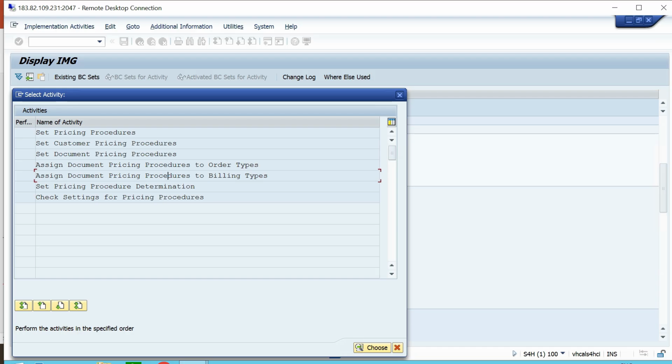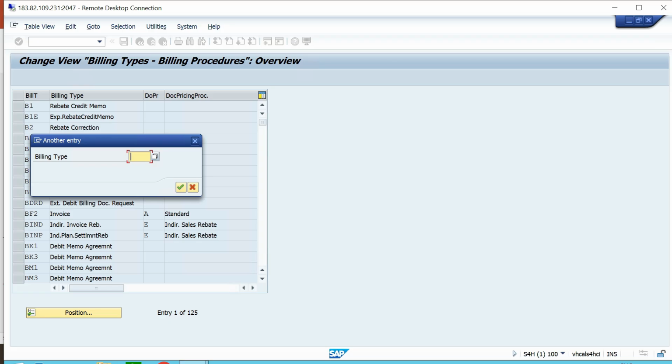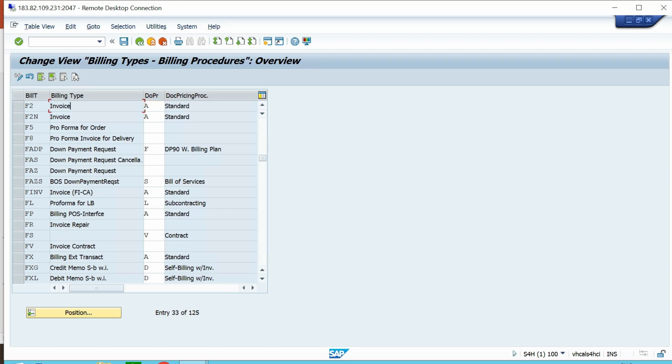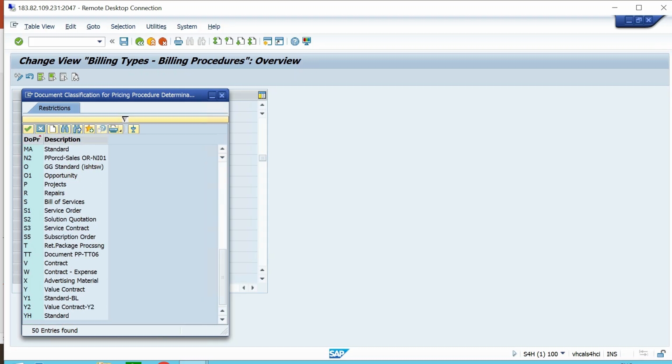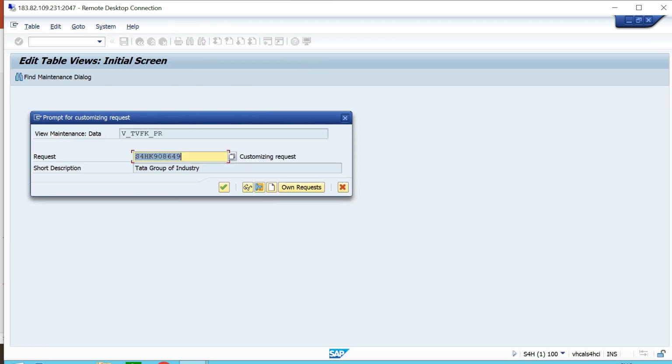So assign document pricing procedure to billing types, double click, select position, enter the billing type, the standard F2, enter invoice. Here you can assign the document pricing procedure which we created, TT, enter and save.